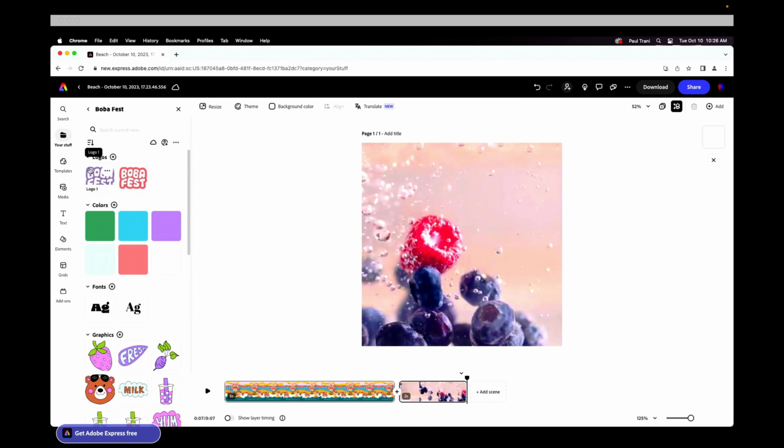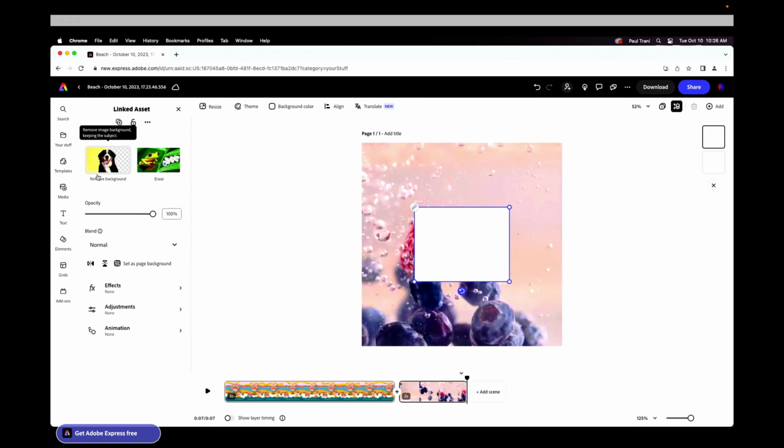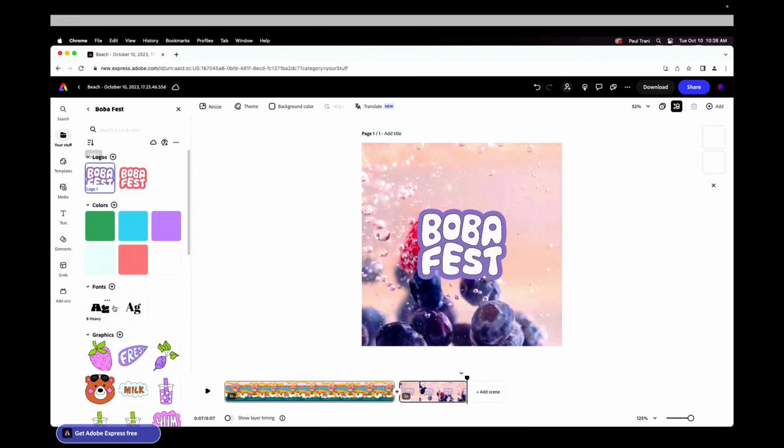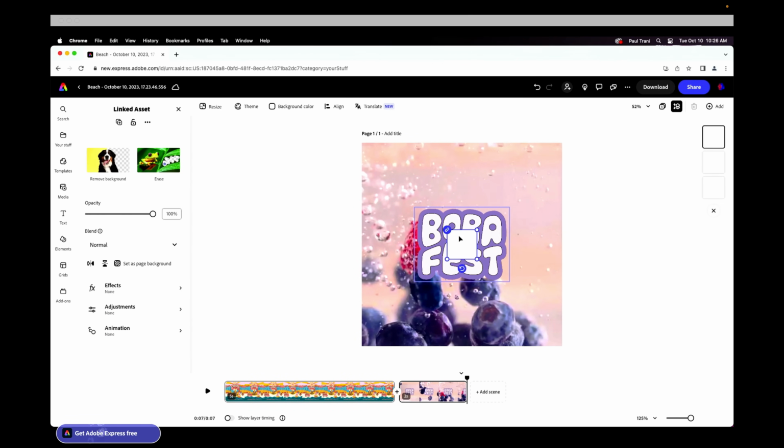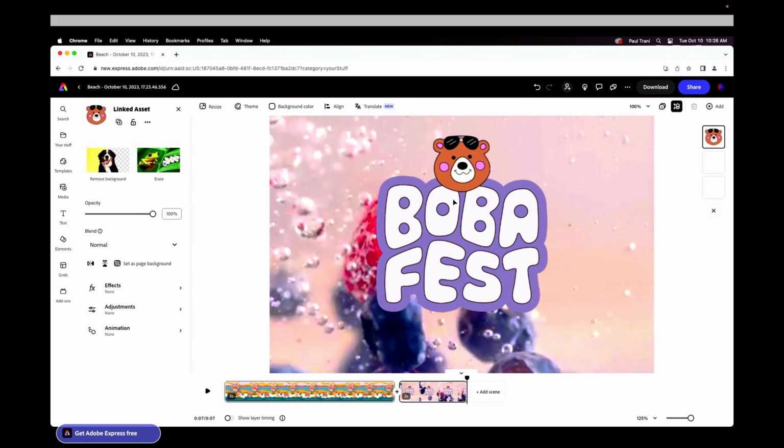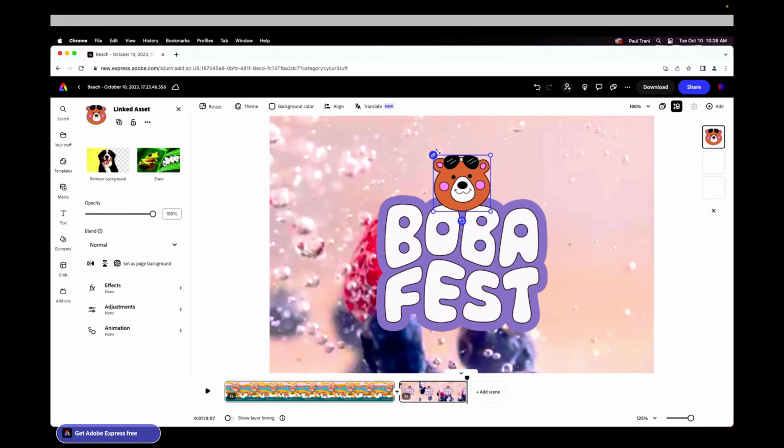Campaigns. There's our logo. Click, you have it defined. It loads in, it's easy. Let's take our little bear. There's our little bear buddy right here. There you are, buddy. We gotta include him. Look at him. He's looking pretty cool. Check this out, little link icon. You see that? What does that mean?